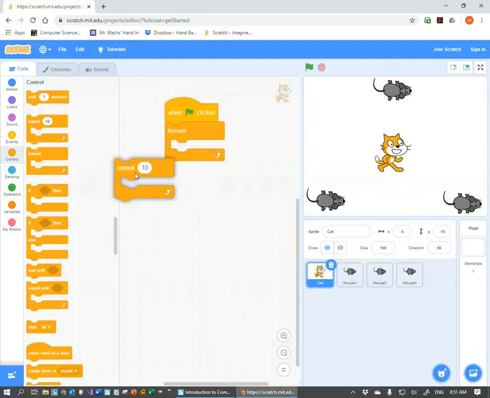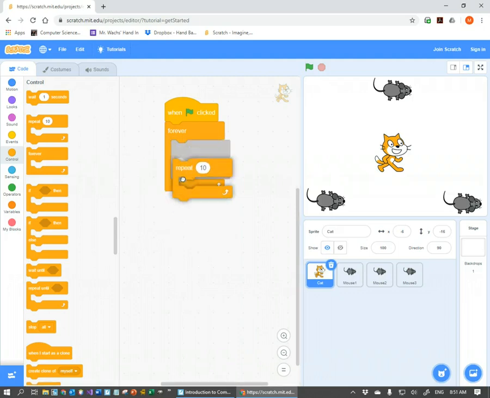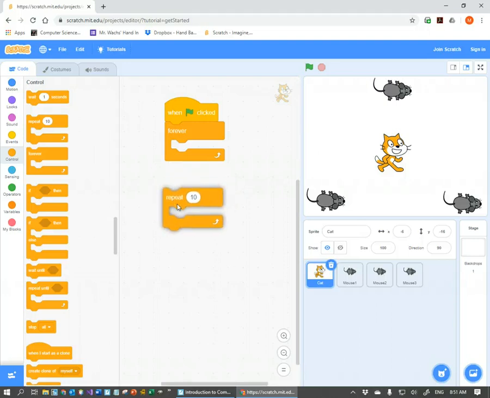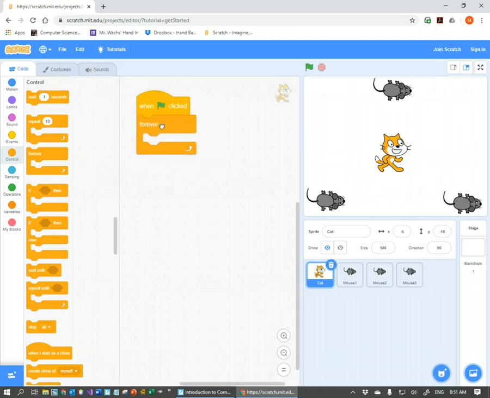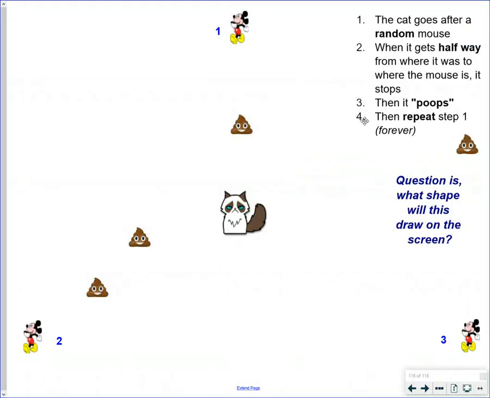If you accidentally put the wrong piece out there, you'll notice sometimes it doesn't snap into the right place, like it won't fit together. That's on purpose. And if this piece is the wrong piece, you can just drag it back over to the left side and it removes it. This little block here, this thing called Forever, you'll notice this little arrow drawn at the bottom of it. This thing is a preview of our very last concept unit in this course, the concept of a loop, or where we get things to keep doing things over and over and over again. This loop just works forever, never stops, which is going to fit with our 4th instruction up here, that it will repeat step 1 forever.